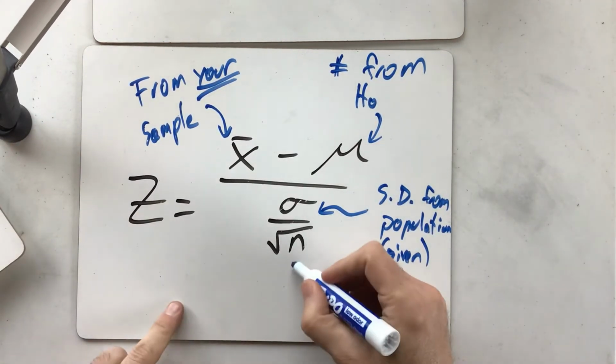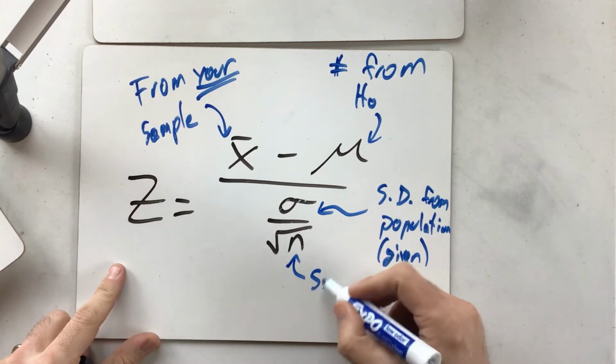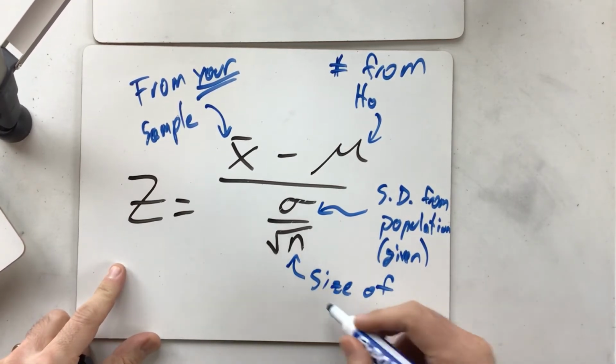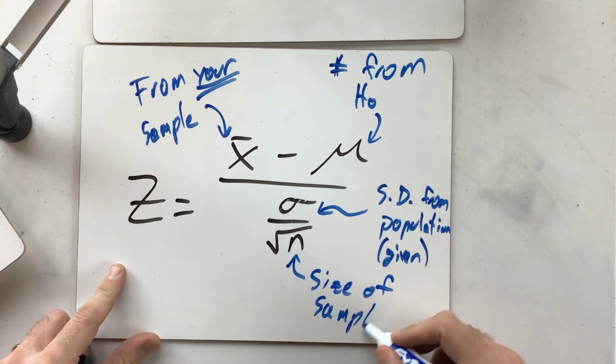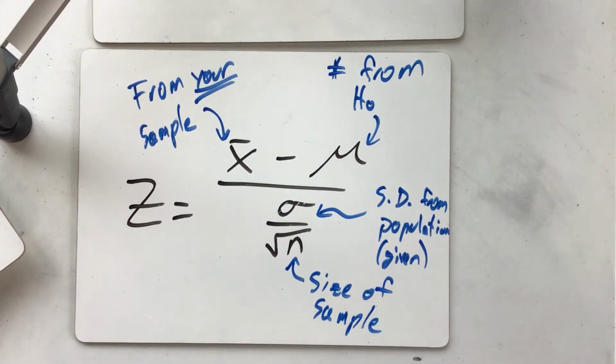And finally, n is the size of your sample. So if you're this teacher who's giving out tests, this is how many people are in your class. If you're the track athlete, maybe you try running the 400 10 times, and 10 would be the number of times that you timed yourself. If you're the scientist, maybe you've taken different samples of your pasta, and this is how many samples you've taken. So this is the size of your sample, how many items are in your sample.